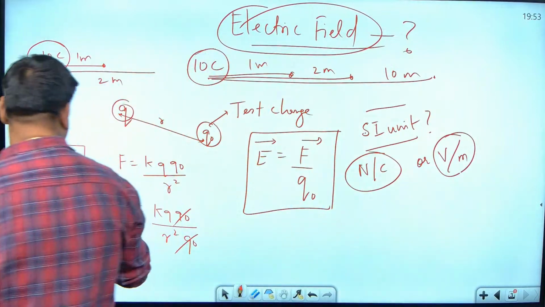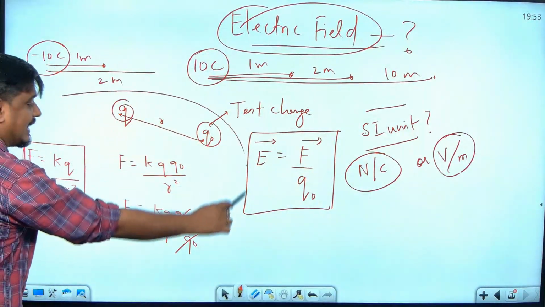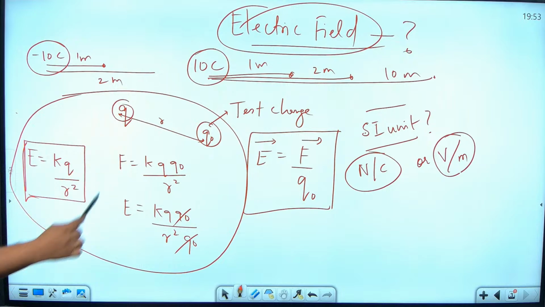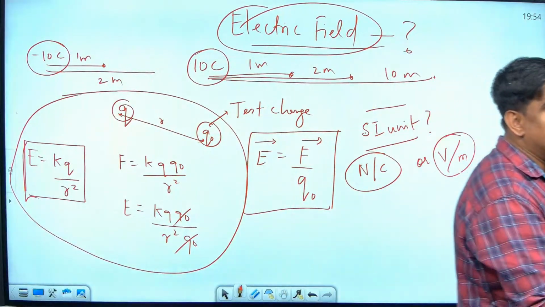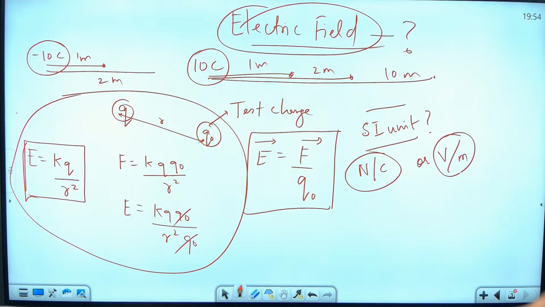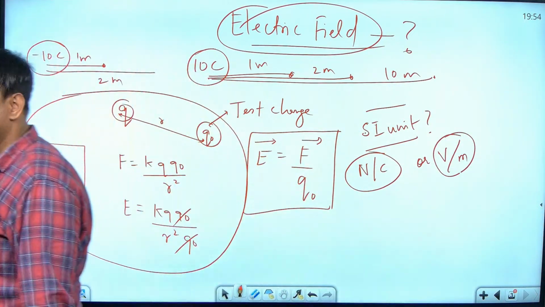So before writing what I have written here, give the heading as electric field due to point charge. This is a topic. After writing the electric field definition and writing it as a vector quantity, please give the heading as electric field due to a point charge and then write these things: Q, Q naught and all these things. Make it fast, please.